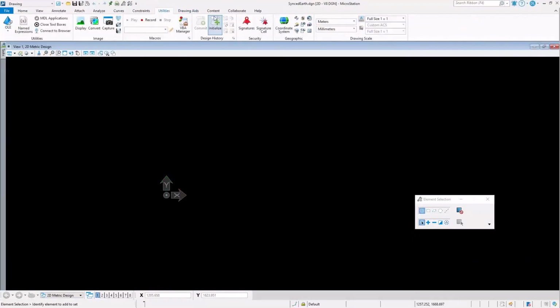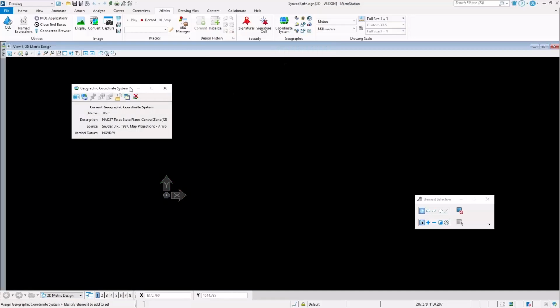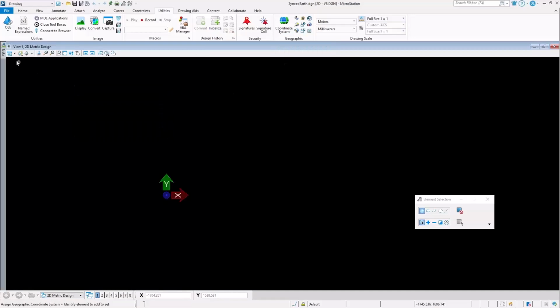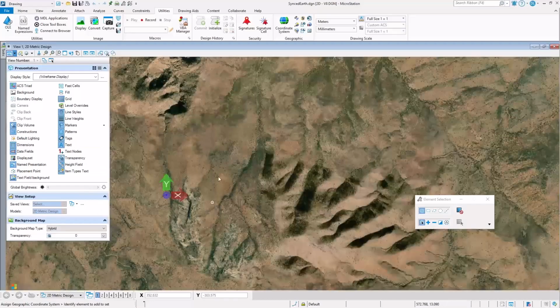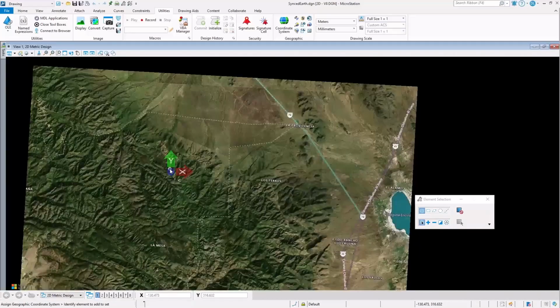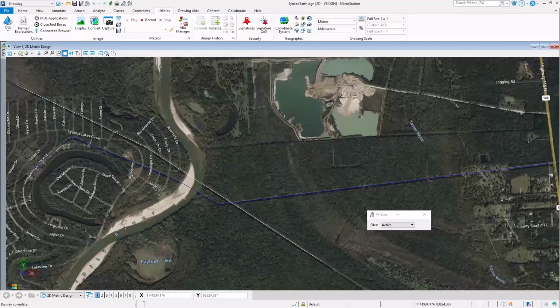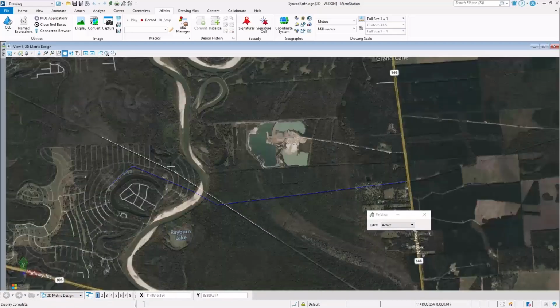Google Earth or more satellite imagery to help draft your system. So you can set a coordinate system in MicroStation, and then with that, you can sync your view to incorporate Google Earth as the background. So here I can scroll around, and if we have a corridor that we're aware of that may already exist, this is a nice way that you can create the path relatively quickly.